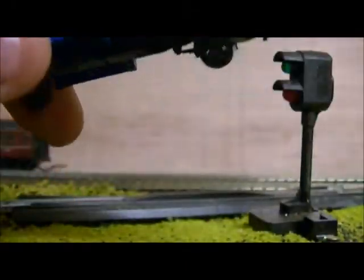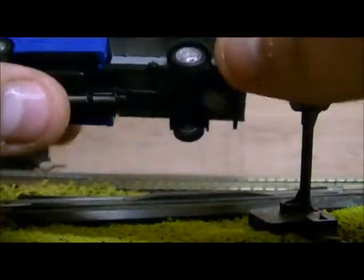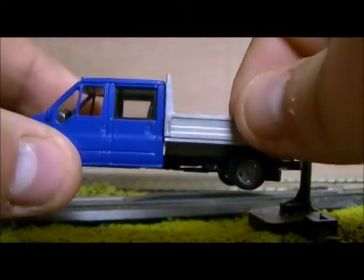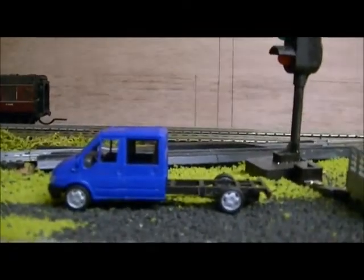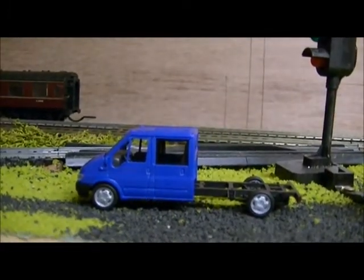Now, I did have an idea for when I'm building in the loft again, is to actually get a few of these. Now these backs do come off. I'll just show you. Yeah, voila. Don't need to worry about the mud guards falling off because they just slide on, there's nothing to hold them. Now my idea is either having a few of them sitting like that outside of a Ford dealership. Just a thought that popped into my head. Some without the back on, some with the back.